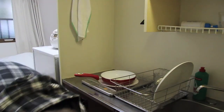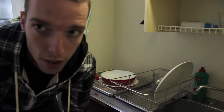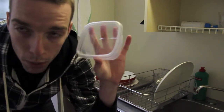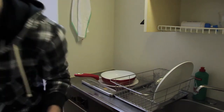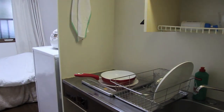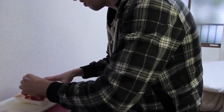Now we want to keep this dish healthy, so you should try to not take too much meat. So if you have a very big package, just divide the portion, put something in a little pot, and then you can put it back in the fridge. And the rest is going to be for nomming. Remember, if you're going to handle food, make sure you wash your hands. Very important.